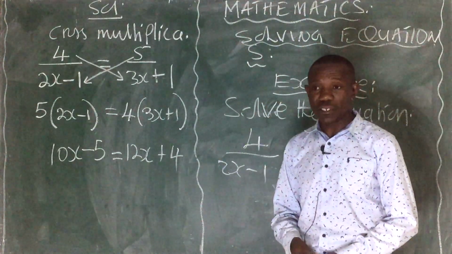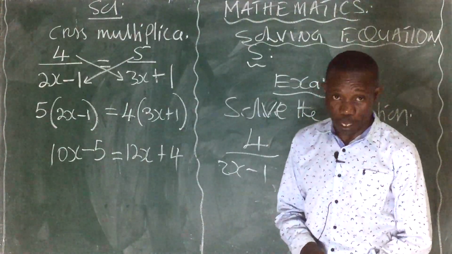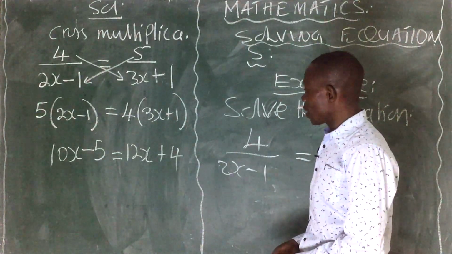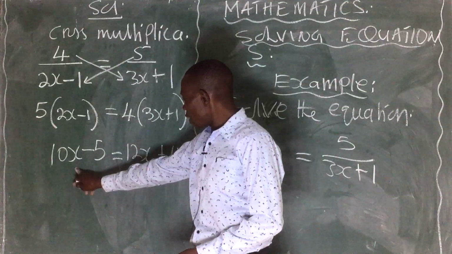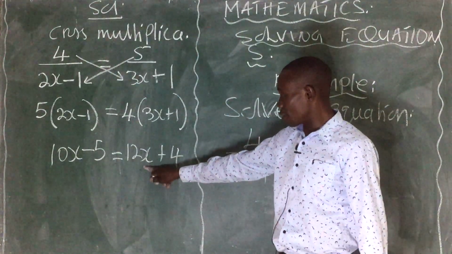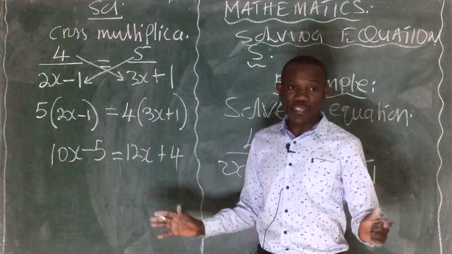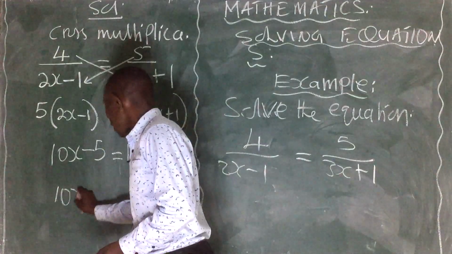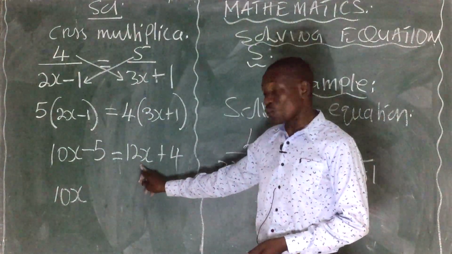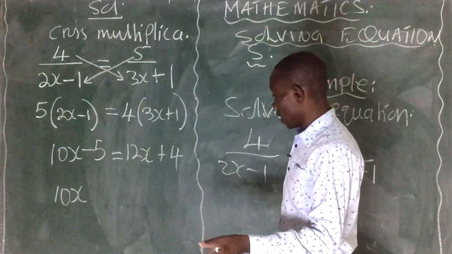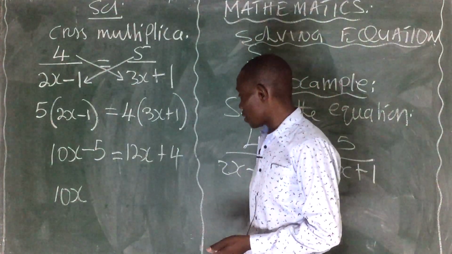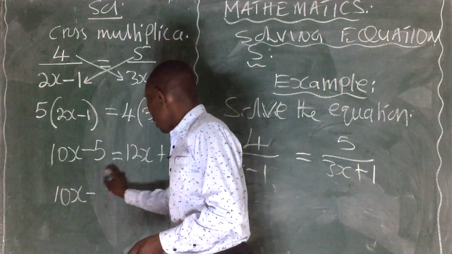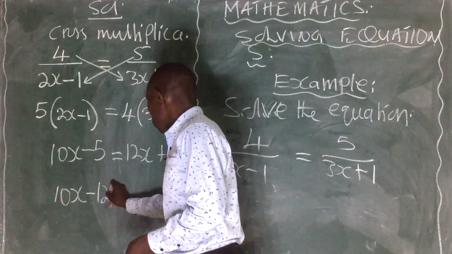So once this has been done, you may now consider the like terms. If you look at this stage, we can see that on the left hand side we have 10x, and on the right hand side we have 12x. So 10x and 12x are like terms, therefore they have to be arranged together. I'll have my 10x on the left hand side like this, and this positive 12x has to be transferred to the left hand side, so that it is together with the 10x. When we transfer a term from one side of the equation to the other, we change the sign. In this case it was positive, now it will be negative 12x.